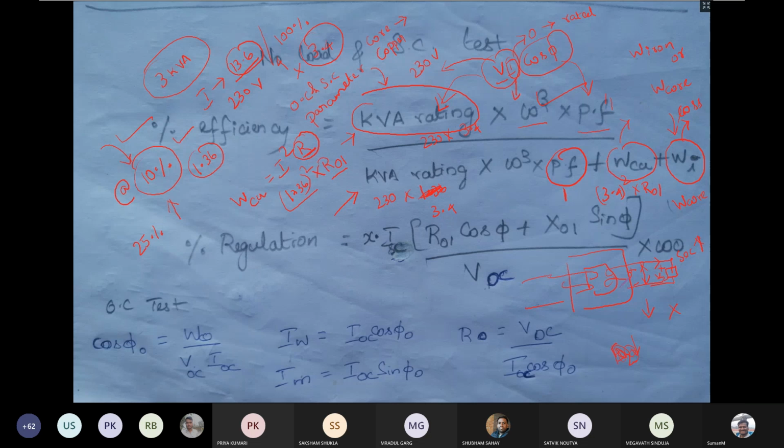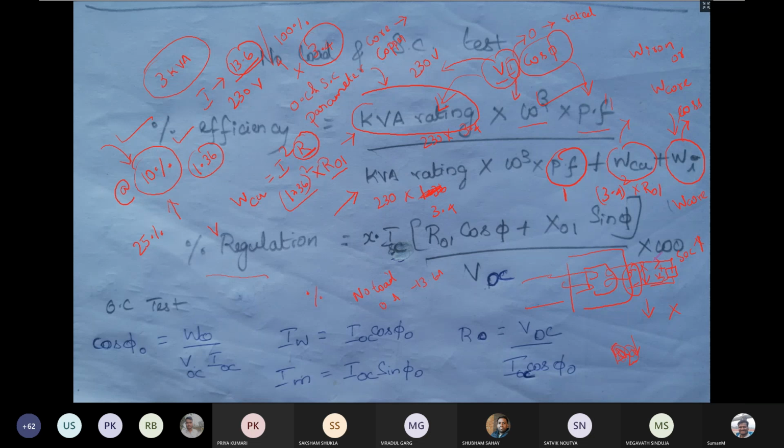Okay, that is what we are going to read in the percentage voltage regulation. So in percentage voltage regulation, we are going to find how much voltage, in terms of percentage, is going to reduce when you are going from no load to full load. When we are increasing the current from no load to full load, that is 0 ampere to 13.6 ampere, how much voltage is going to be reduced on the secondary side, that is the induced EMF and the load voltage, that we are going to see in the voltage regulation.